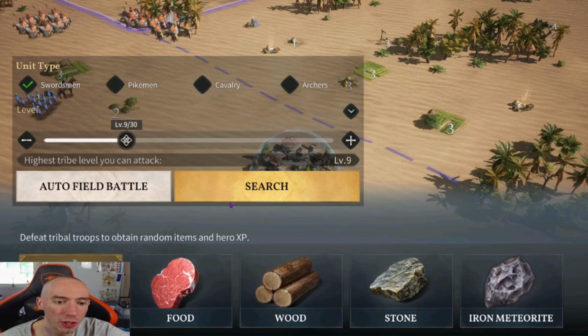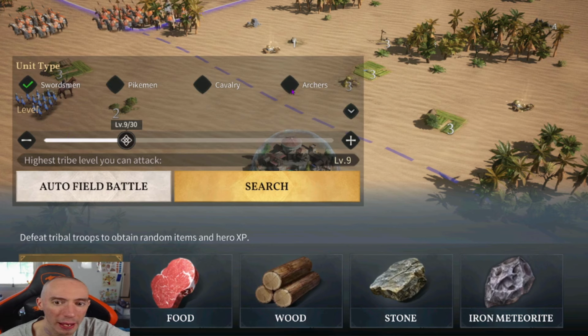We have our search feature and then it says auto field battle. At the top, we have our unit type. We got swordsmen, pikemen, cavalry, and finally archers. We can choose which type of neutral enemy units we want to attack or look for. Let's say we want to look for cavalry units, and specifically a level 9 cavalry.